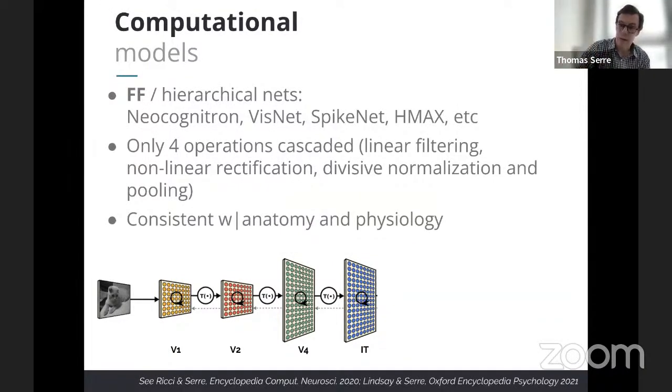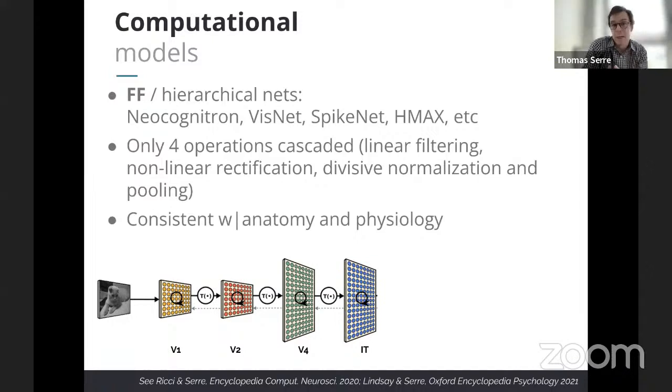Again, throughout the years, we've had a zoo of computational models. I'm sure you've heard about Neocognitron, things like VisNet, SpikeNet. I did my PhD at MIT, where I contributed to the development of a particular class of computational model known as HMax. The details don't really matter. What I think is an interesting success story for computational neuroscience is that globally, this class of model has been able to account for a host of experimental data.